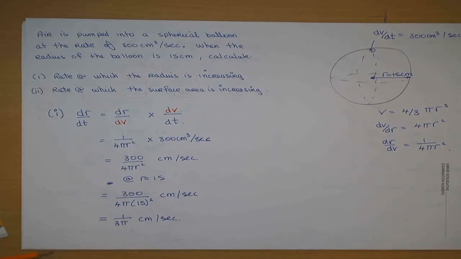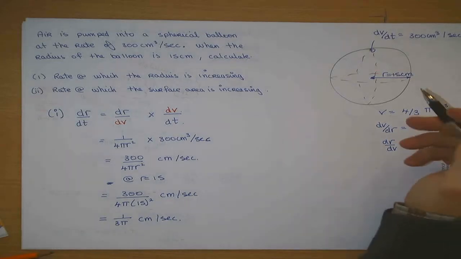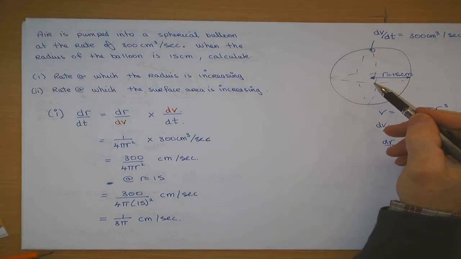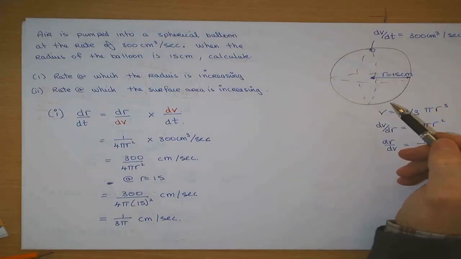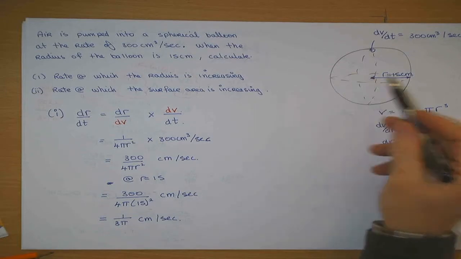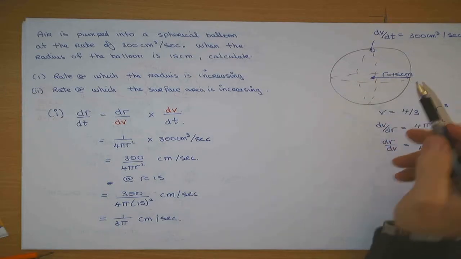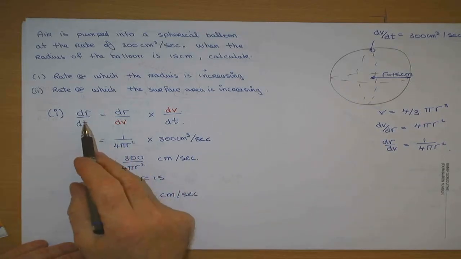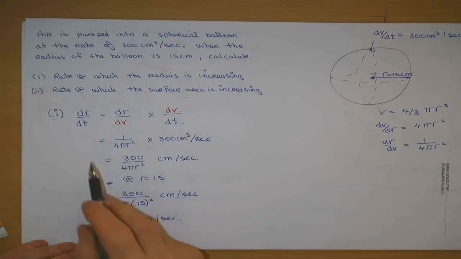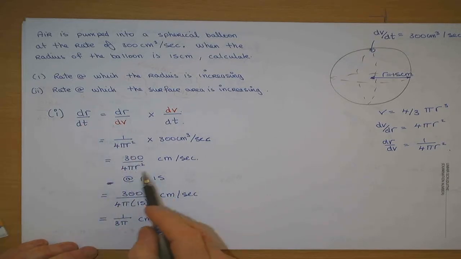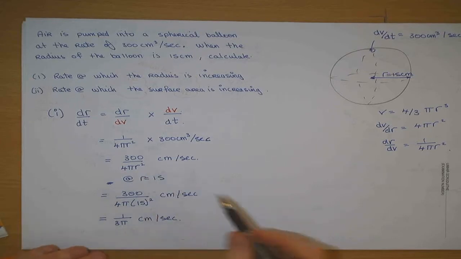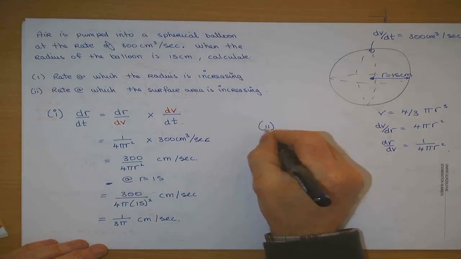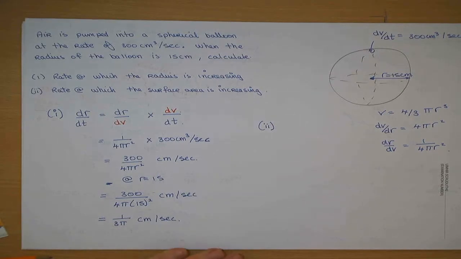Listen to this question. When the radius is 10, will the area of the surface be increasing as quick as when the radius is 15? No, the bigger the radius, what about the surface area? And the rate of change of the radius depends on what? What the radius is itself. Yeah? Good.